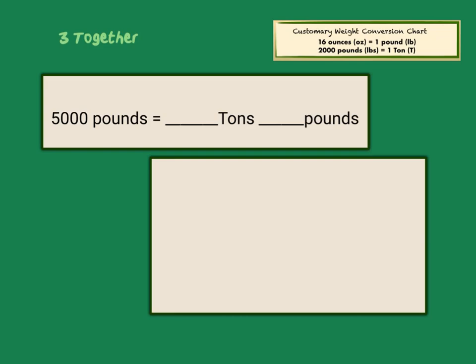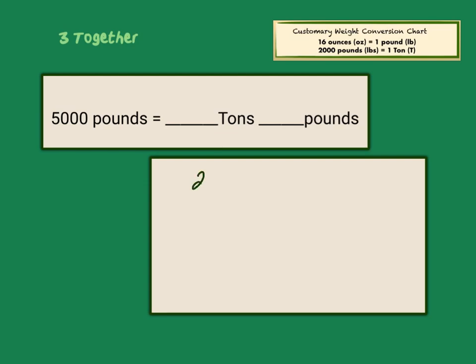However, those are quite large numbers, and even though I can cross off zeros and divide them, sometimes I'm not always going to have that many zeros, and I might not want to be dividing by a 4-digit number. So I'm going to solve this one a little bit differently. I'm going to kind of count up instead.